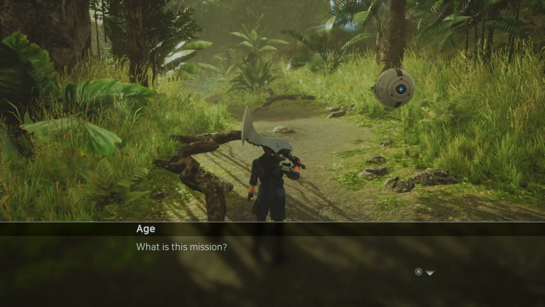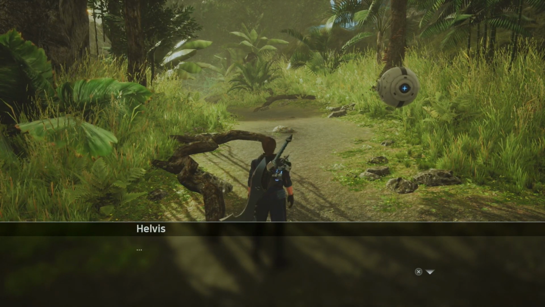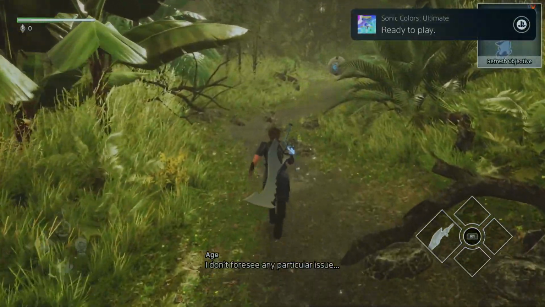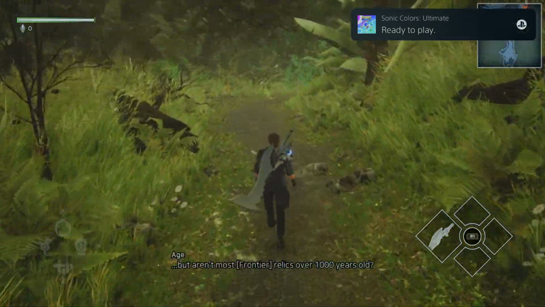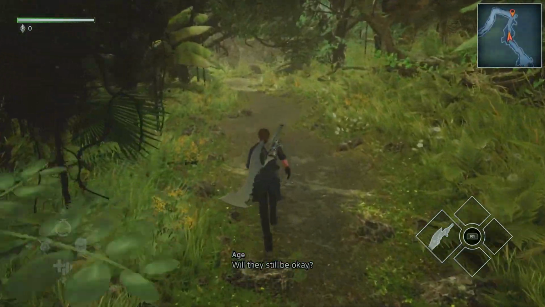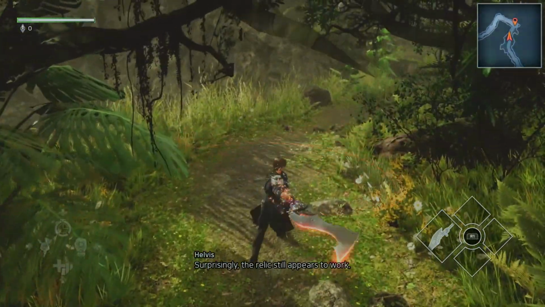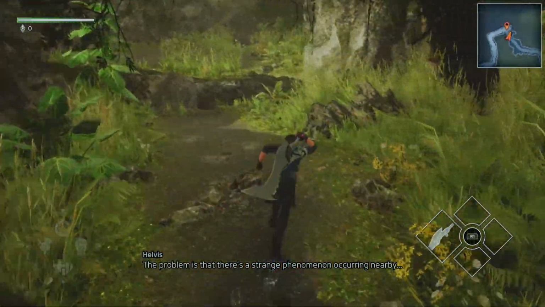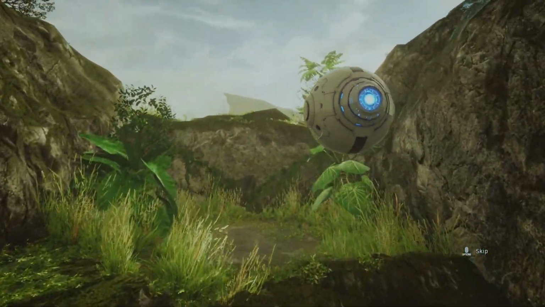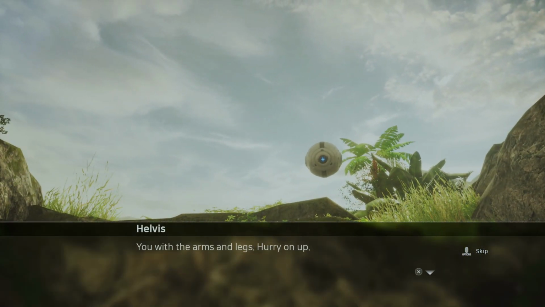What is this mission? To collect a frontier relic. So we just have to get the goods? I don't foresee any particular issue. But aren't most frontier relics over 1,000 years old? Will they still be okay? Surprisingly, the relic still appears to work. The problem is that there's a strange phenomenon occurring nearby. You, with the arms and legs. Hurry on up.